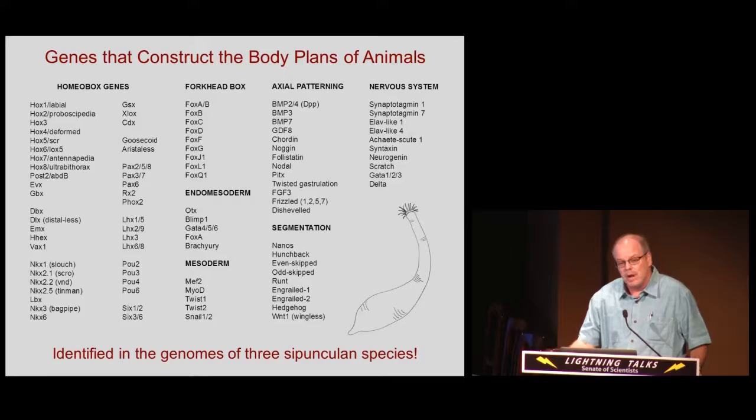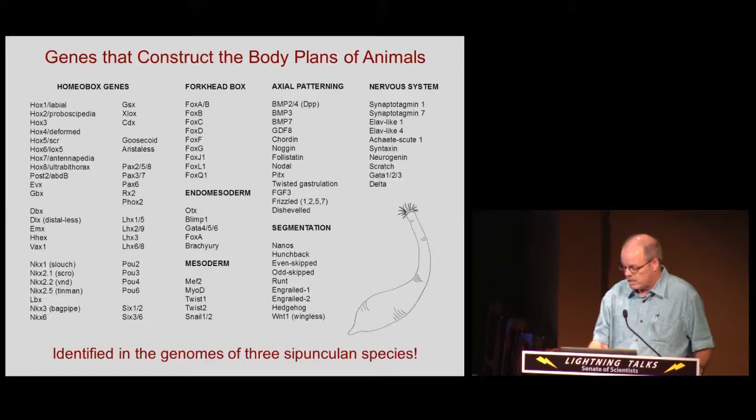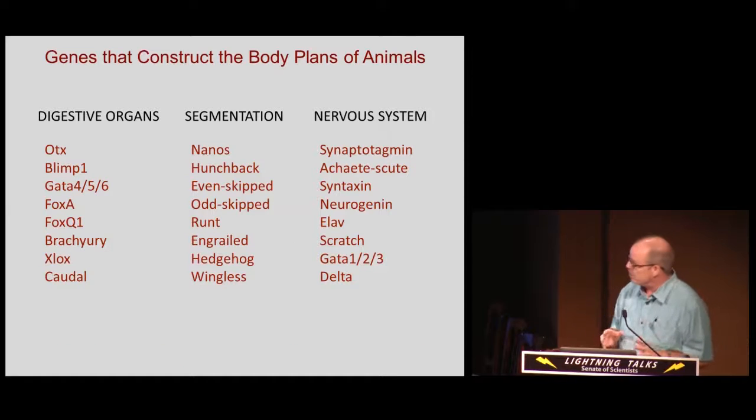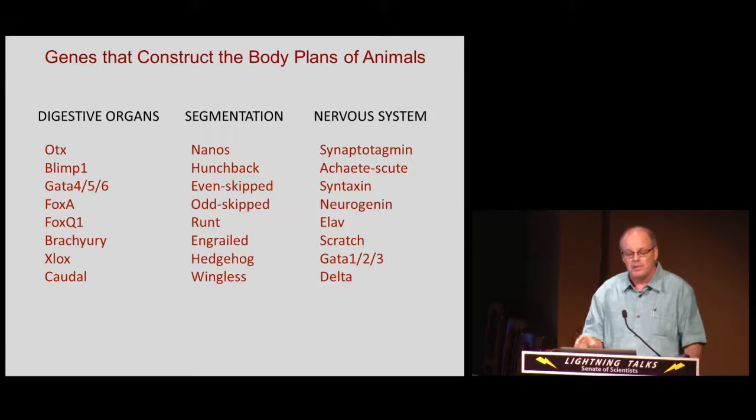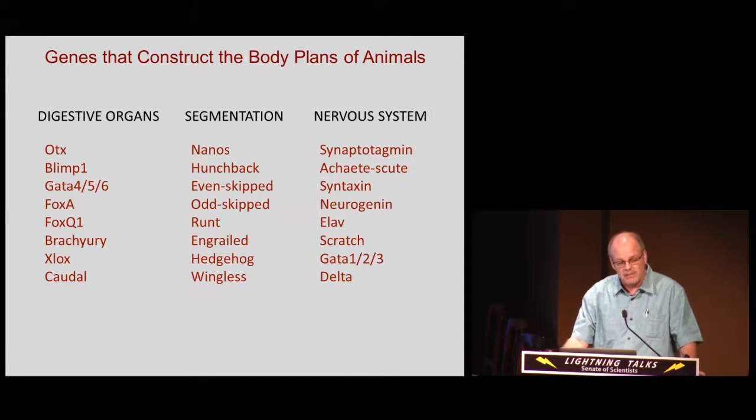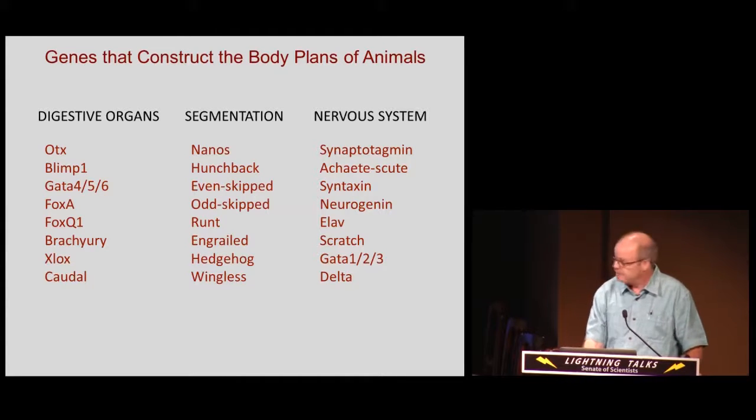More recently, I've been using genomics to build large inventories of genes that are known to have major roles in building the body plans of animals across the tree of life. And I'm doing this for sipunculin worms. From these, I have select groups of special interest, including genes that pattern the digestive system, genes that build the segments of insects, polychaetes, and vertebrates, and genes that are important in the development of the nervous system that likely play a major role in all animals, including jellyfish and you and I.